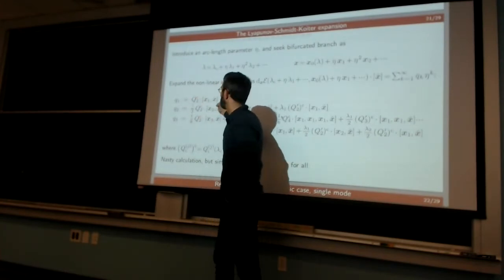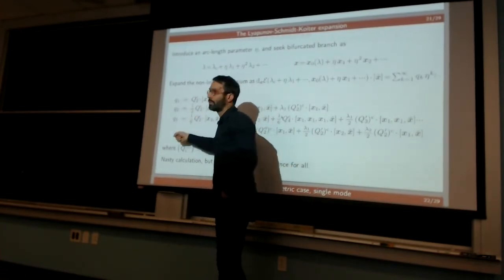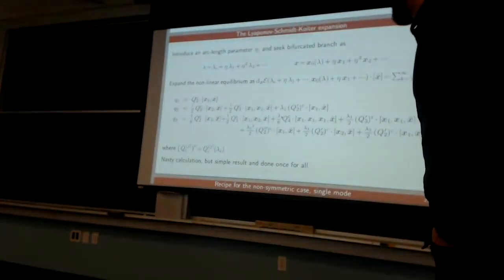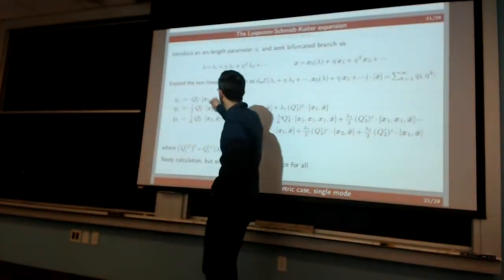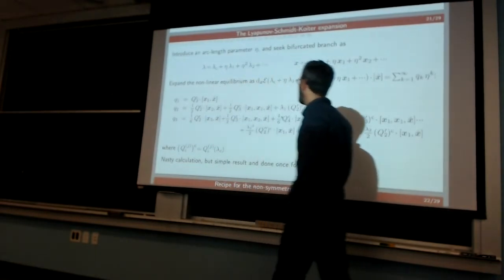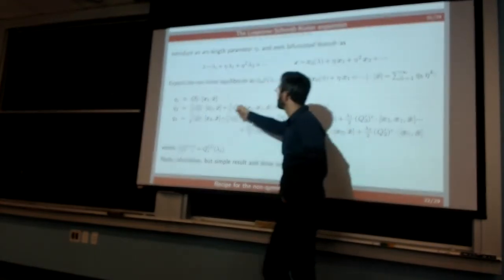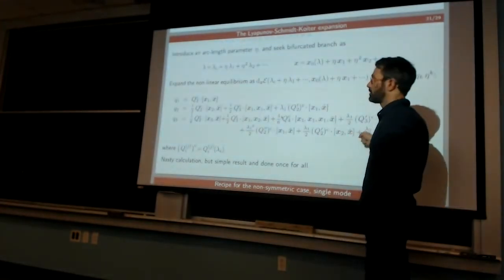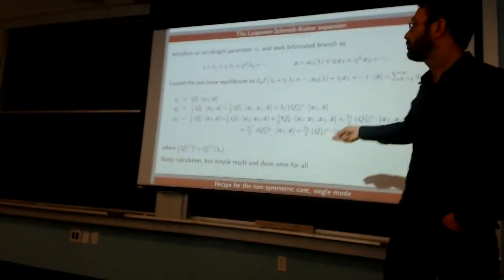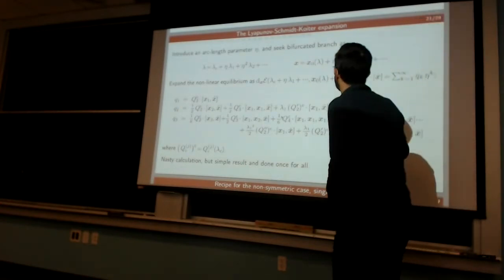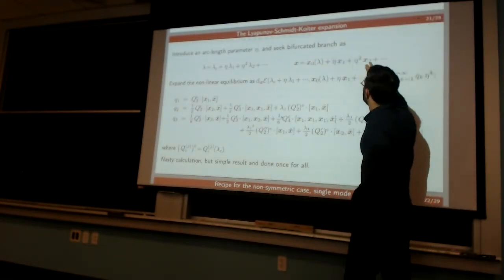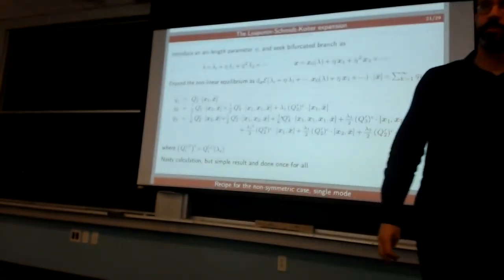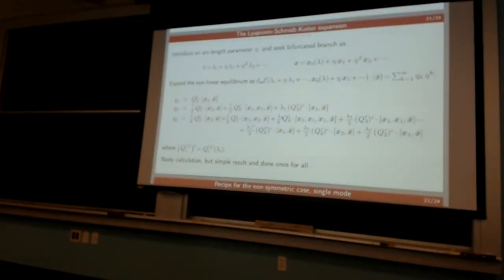So these equations should be satisfied, and every Q1, Q2, Q3 should be satisfied for arbitrary values of the increments here. And the problem now is to find x1, x2, x3, lambda 1, lambda 2, etc., so that this is satisfied. And in principle, if you can do that, this is going to solve your problem because you'll find the predictions that you need here, and you have some description of the branch. Okay? So how does that work?